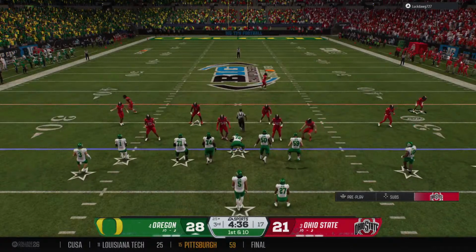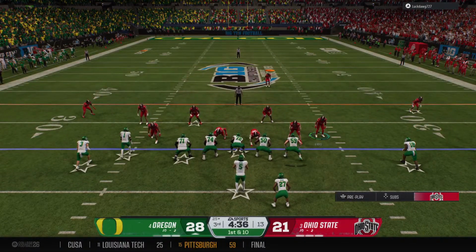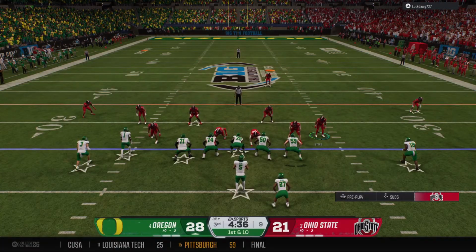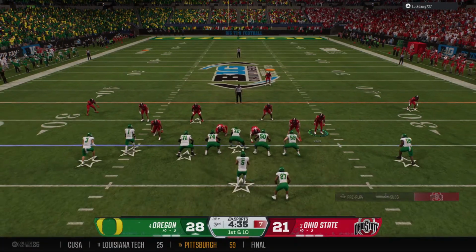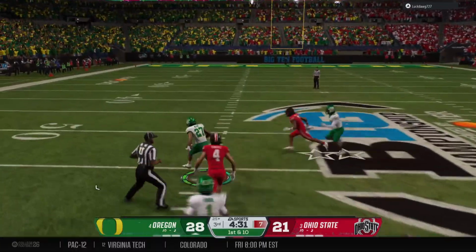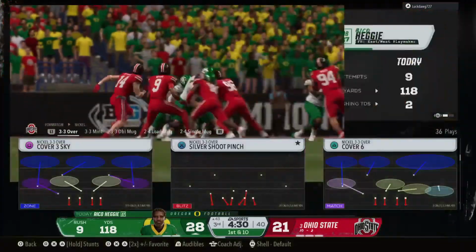And that powerful Oregon offense retakes the field. Out of the shotgun, he hands it off. He's got the first and still going. They bring him down, but it's a big play all the way to the 43.